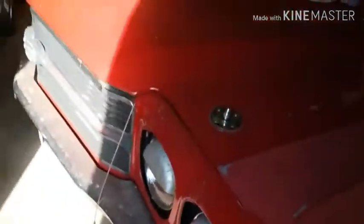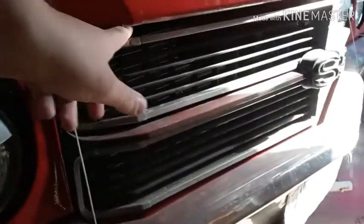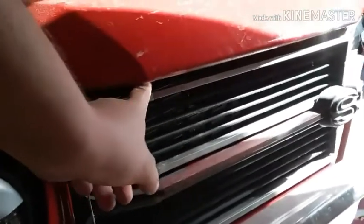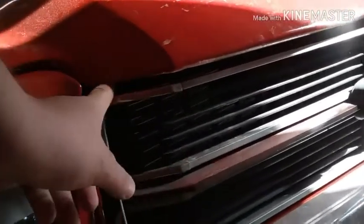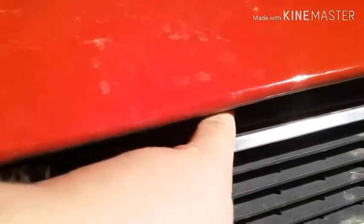On this side, it has got quite a bit of a gap. On this side, you can barely get your finger in it. All the way across, and it starts getting wider. All the way through here.